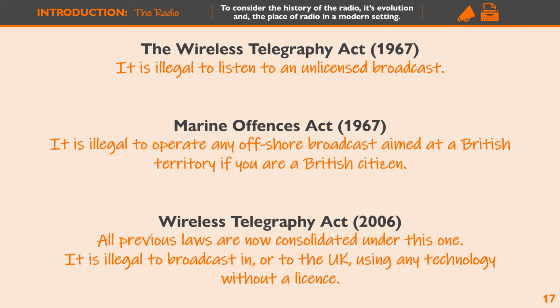Much later on, the Wireless Telegraphy Act was updated because technology had advanced, culture had changed and society had moved forward. If you consider the context, a lot of the values and ideologies of the British public had vastly changed over the last 50 years. So the new Wireless Telegraphy Act made all previous laws consolidated under this one. The Marine Offences Act, the Wireless Telegraphy Act, and many other acts of Parliament were all consolidated into this one policy. And that policy was fairly straightforward. It is illegal to broadcast in or to the UK using any technology without a licence. And they managed to get that passed so they could legally go after anybody who was flouting or breaking those rules.